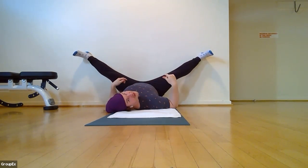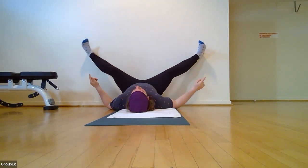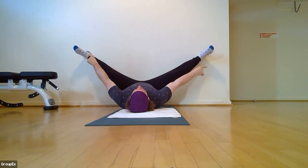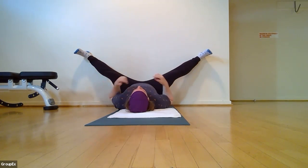Yeah, perfect. And again, avoid those toes turning inwards. Try to keep them neutral. If you can, avoid pointing the toes away from you. Try to point them towards you.